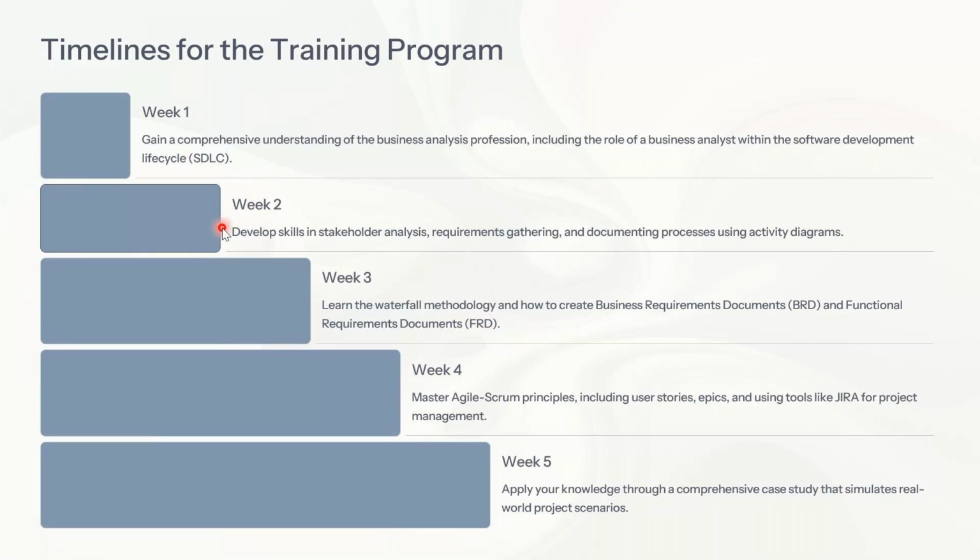Then in week 2 we deep dive into stakeholders. Who is a stakeholder, how do we manage them, what's the requirement gathering process. Then we move on to documentation aspect and requirement modeling part. Then we move on to agile and scrum principles, discuss everything related to scrum. And then week 5 will be applying your knowledge with respect to whatever we have covered so far. Now one more point that I have not covered over here, and that is still part of the training, but we'll cover it in upcoming slides.